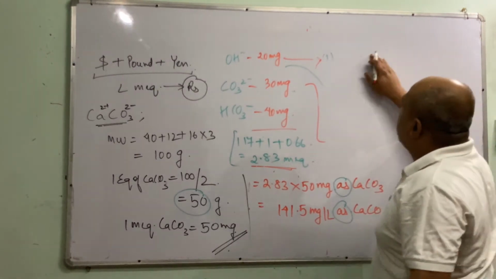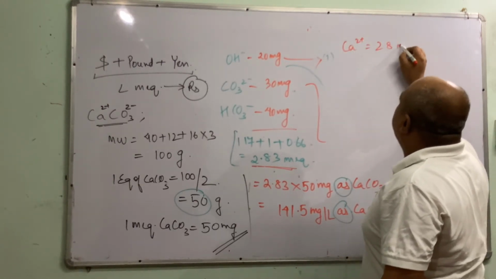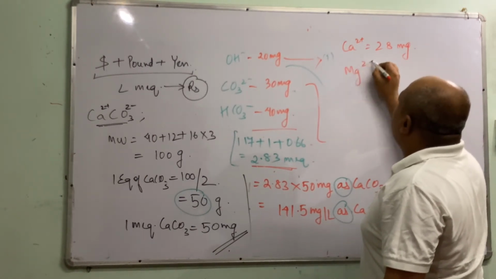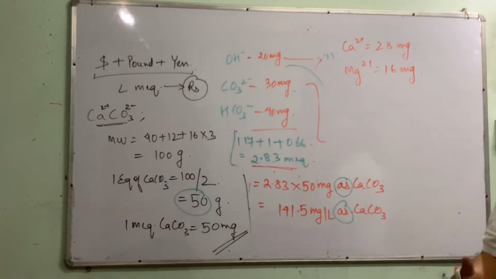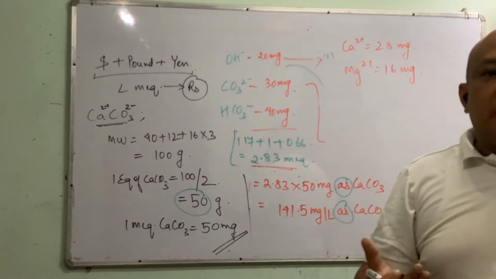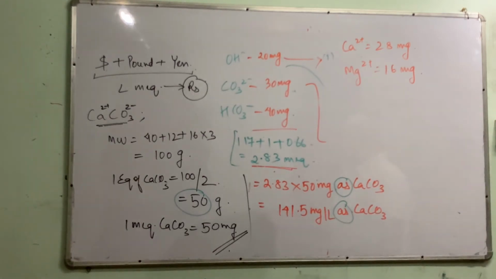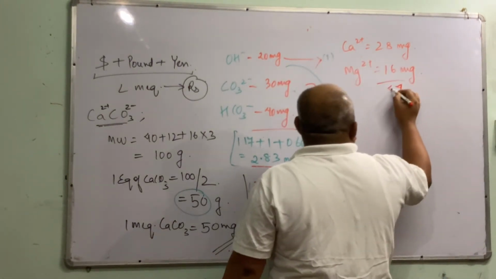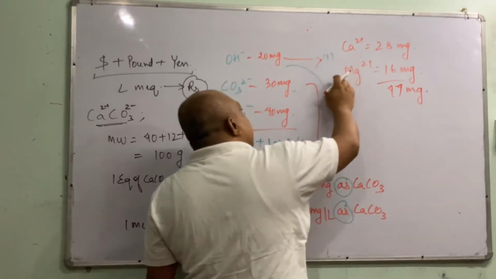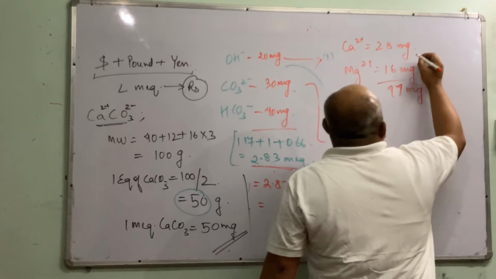In the hardness, if I say calcium is 28 milligram and magnesium is 16 milligram, then what is the total hardness? Hardness, we know, is the inability of the water to make froth, the bubbles, with detergent. That difficulty is due to the presence of calcium and magnesium. Calcium present is 28 and magnesium present is 16. But what is the total hardness? The combination of these two gives the degree of hardness. Can I say 44 milligram? No. Since it contains two or more ions, we convert it in terms of calcium carbonate equivalent.